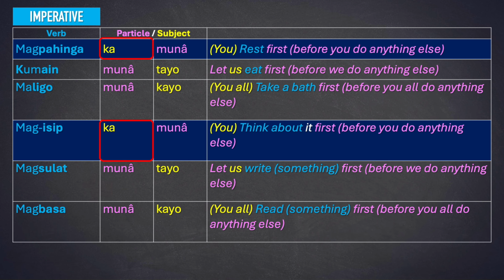Please note that the personal pronoun ka or you in English is placed ahead of the particle. This is the only pronoun that is placed in this position. Other personal pronouns come after the particle. Please remember that. You might want to visit my playlist on verbs and personal pronouns to review those subjects.